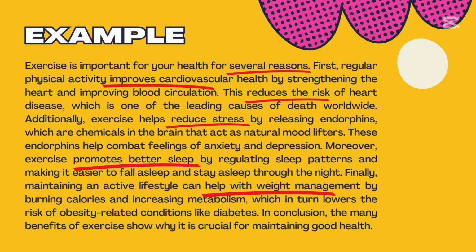So, it's also a main keyword, like help in the stress, and like we already talked about before, promotes better sleep. This is a fact that provides an additional health benefit by connecting exercise to improved sleep, etc. And also the last keyword is after "finally," helps with weight management. The supporting detail adds a fourth layer of evidence, explaining how exercise helps in controlling weight and preventing obesity, which links back to the main idea. So, by providing these details, the main idea that exercise is important for your health becomes stronger, clearer, and more convincing.